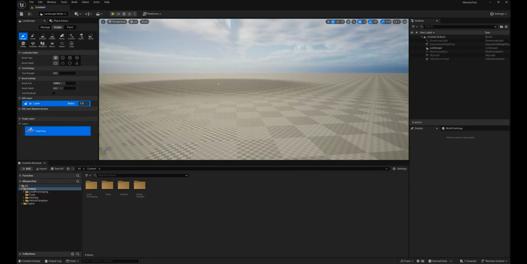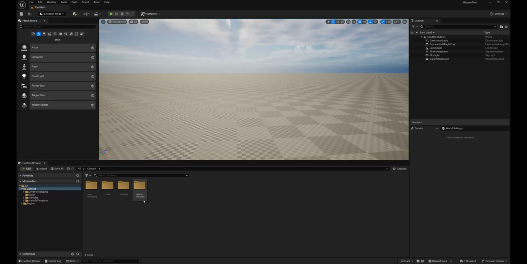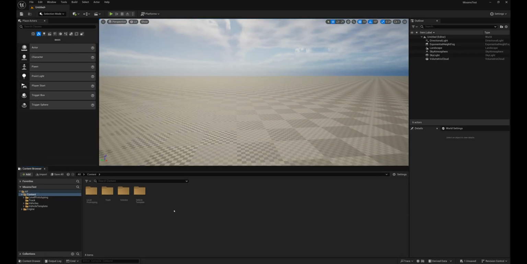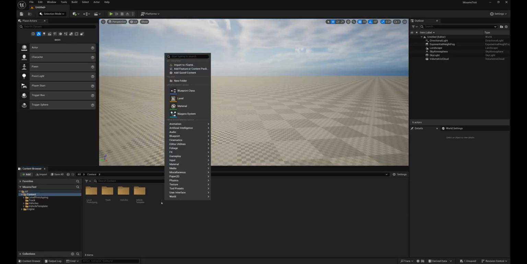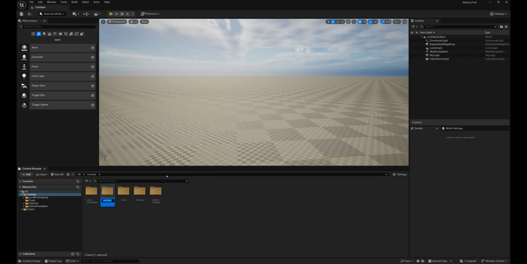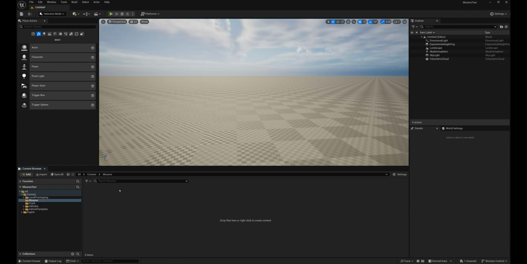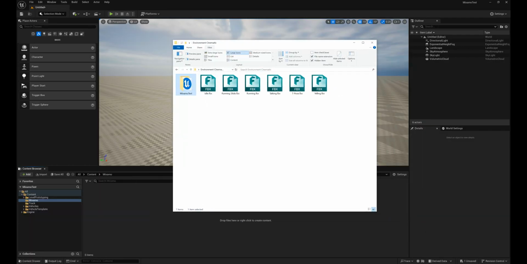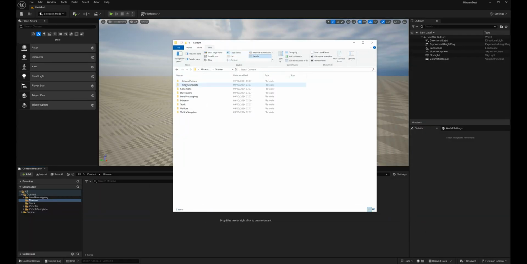Job done. Now I don't want to sculpt anything, we're just going to be playing around with animations, so I'm going to go into the selection mode. Now I want to bring in my Mixamo animation, so I'm going to right click, create a new folder in the content browser, and call it Mixamo. Go into that folder. Now if we look into our project, we've got the content folder, and we've now got Mixamo. It's an empty folder, but we've created that folder, so we're literally playing around in that folder.